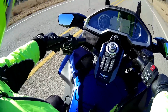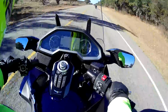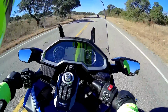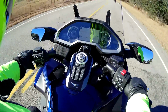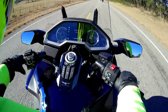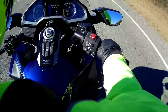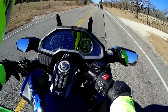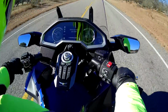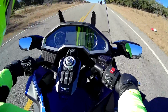Volume control over here. This is your volume control up and down for your audio volume. I'm not playing any music now or messing with any of the Bluetooth stuff, simply because I'm doing the video and it's just a little too much at one time. This button right here, I can bring up Siri anytime, and I can ask, "Hey Siri, what time is it?" And she tells me what time it is if I didn't get a good read on that, but I wasn't speaking too many things and Siri doesn't know what I want. So I'm just going to hit the home button, and that takes me back to my nav menu.